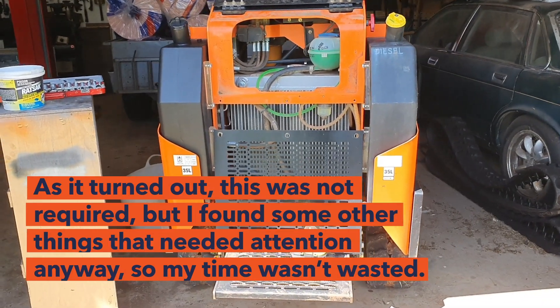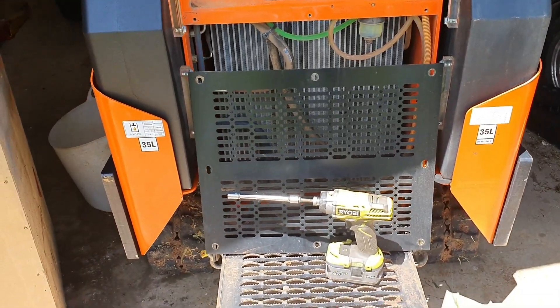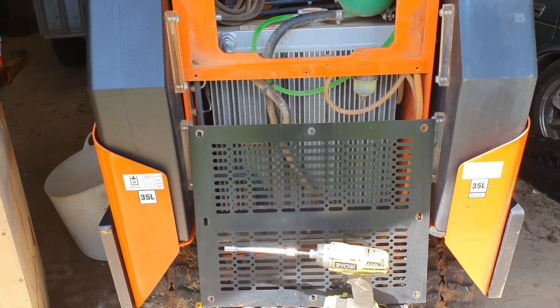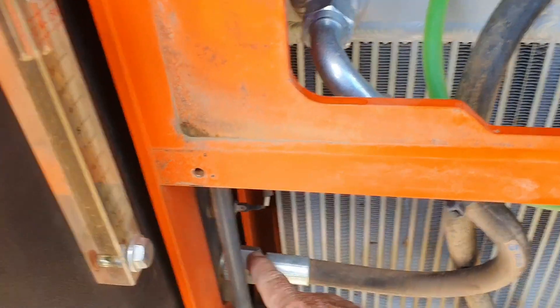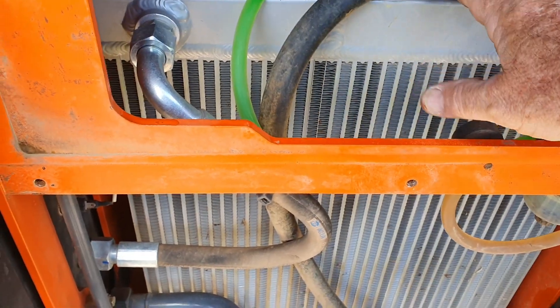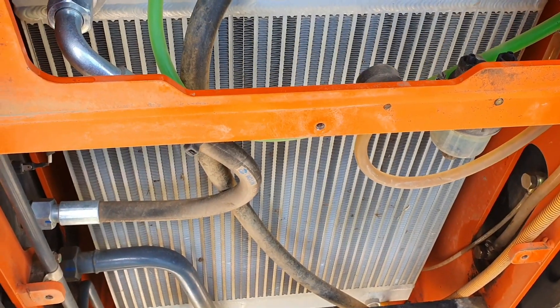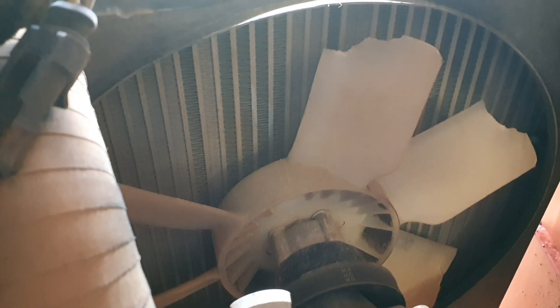The first thing I have to do is remove some of the front panels, the little screen there that goes over the radiator, and the cross members and the foot plates and a few other things so I can get to the radiator mounting. I thought I might be able to take the radiator out, but I realised that the hydraulic circuit from the tank goes through the coolant radiator as well. So I would have to drain all the hydraulic oil and the coolant to get the radiator out. I'm going to try a different tack and see whether I can get in from between the radiator and the fan from this side.